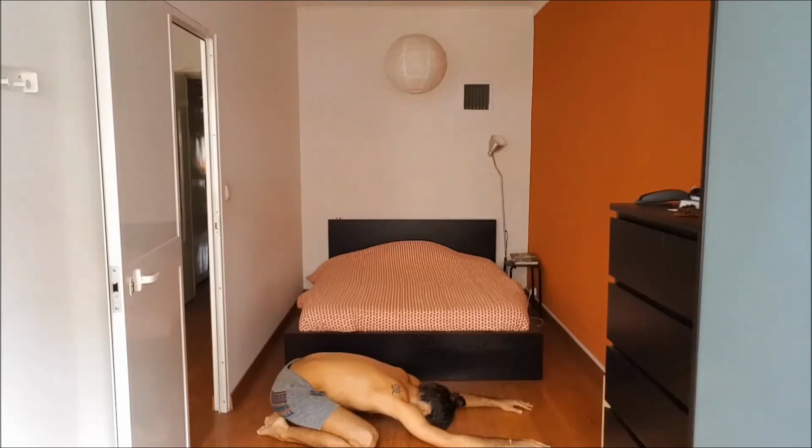Just for today's flow, because we're working with opening, try not to close the knees together if you're doing your balasana. Keep your knees mat width apart, big toes together, and then just breathe there, relaxing your hips, connecting with your breath, trying to lengthen it and deepen it.